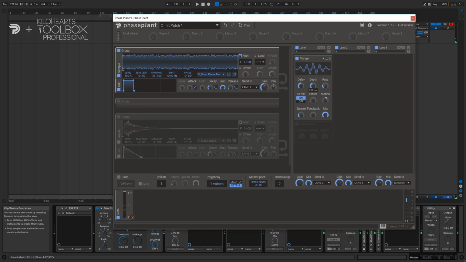We can change the depth of the flanger, we can change the speed. You can see what is happening here, so I can make it move back or forward. I can turn the scrolling off completely, so it's not really moving like that, it's just literally moving like this.